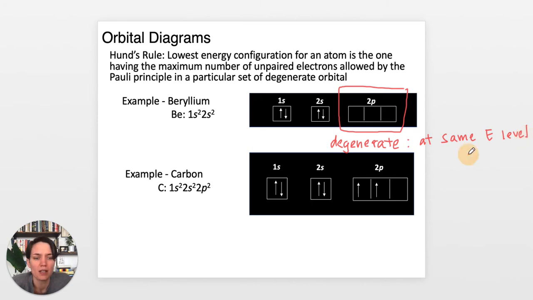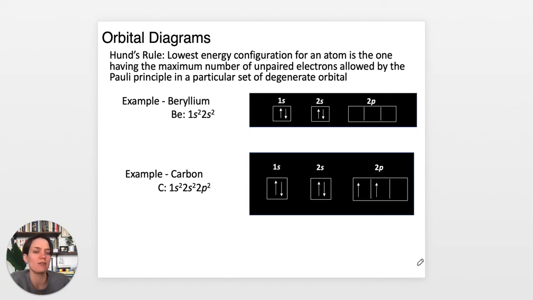So if they're at the same energy level, what we find from the combination of Hund's and Pauli's rule is that electrons are not going to occupy the same orbital together if there's an empty degenerate orbital that they can file into. So what I like to think about this is like, okay, 1s, I can't have a 2s unless I have 2 electrons that are spinning in opposite directions in the same orbital. Same thing for my 2s. As soon as I get into my 2p, I have a little bit more room to roam.